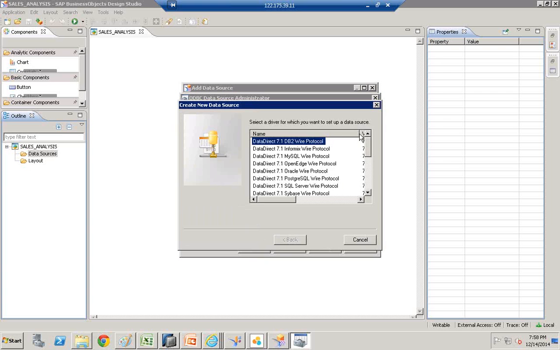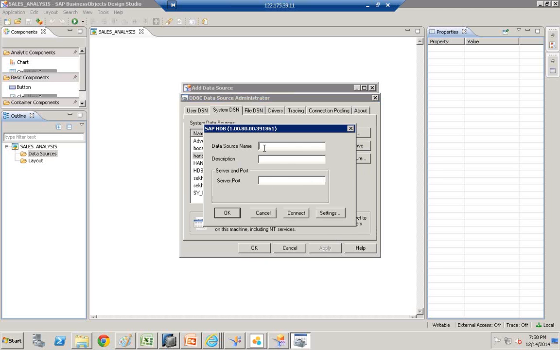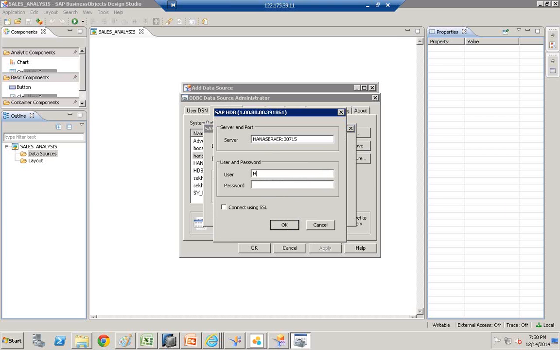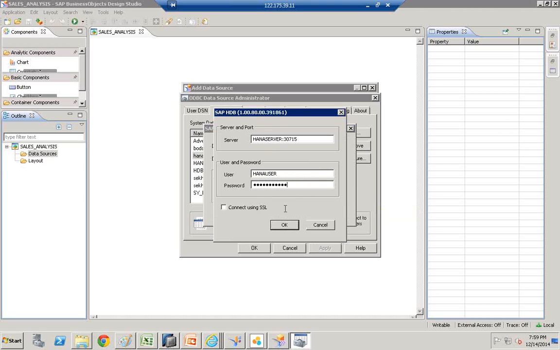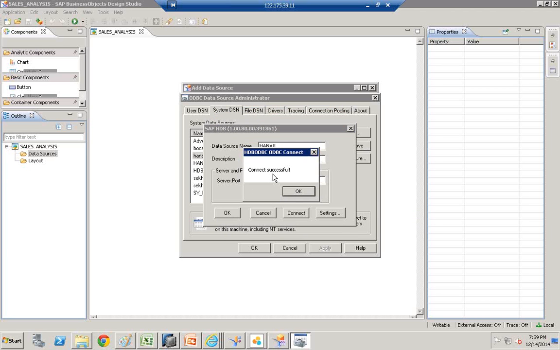So if you want to add, click Add, and HDB ODBC, double click, and give the data source name, server and port number. But usually you don't have the privilege to create here, but if you want, you can just test this. And click OK. Connection test successful.